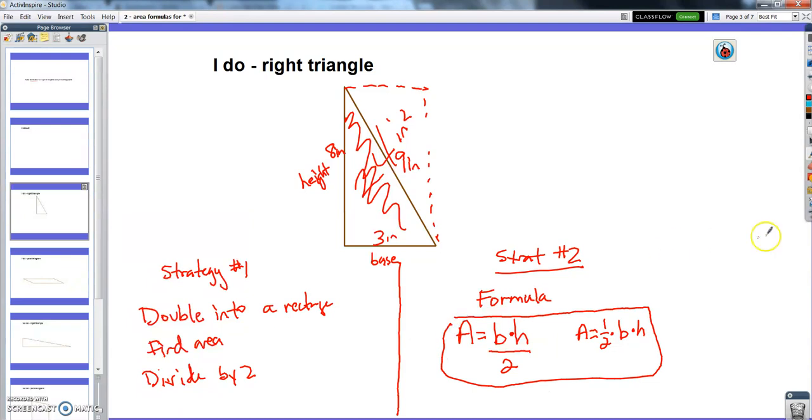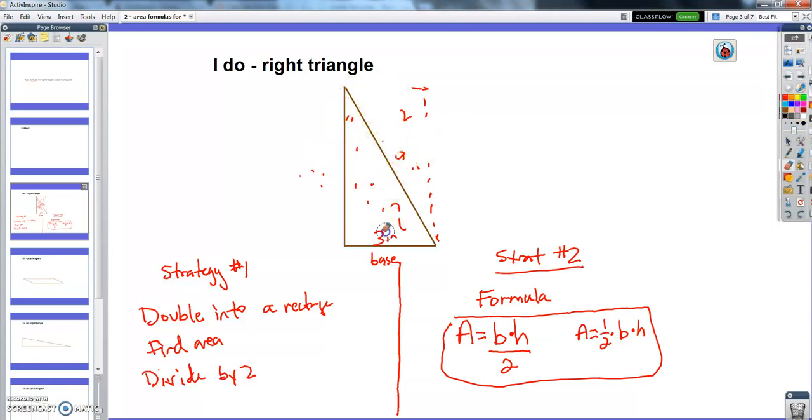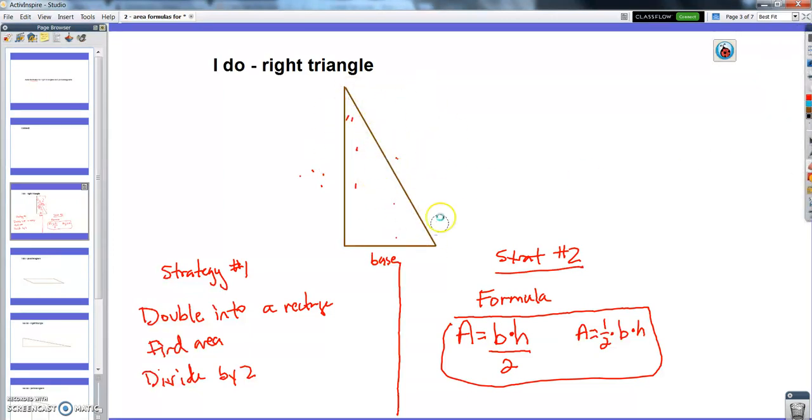So now if you know this formula, you can do this whole rectangle business without all the drawing, if you're not somebody who loves all the drawing. I, of course, am. I'm so good at drawing. I know you appreciate the opportunity to get to watch me do all this drawing.